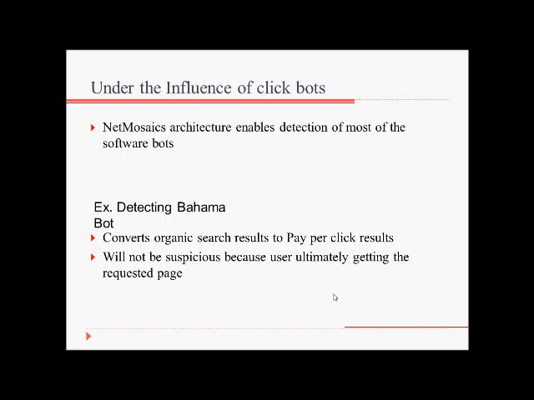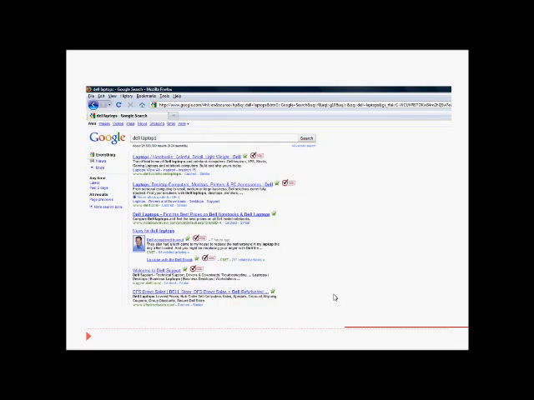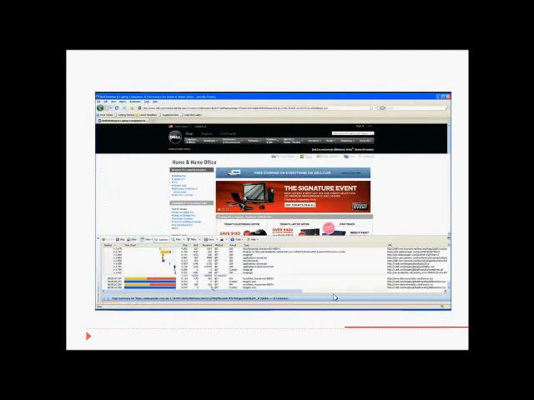For example, let us assume that the user's computer is infected with Bahama bot. Then, if the user searches for Dell laptops in Google and clicks on any of the search results, he or she will be taken to the requested web page. For example, in this case, the Dell.com website.